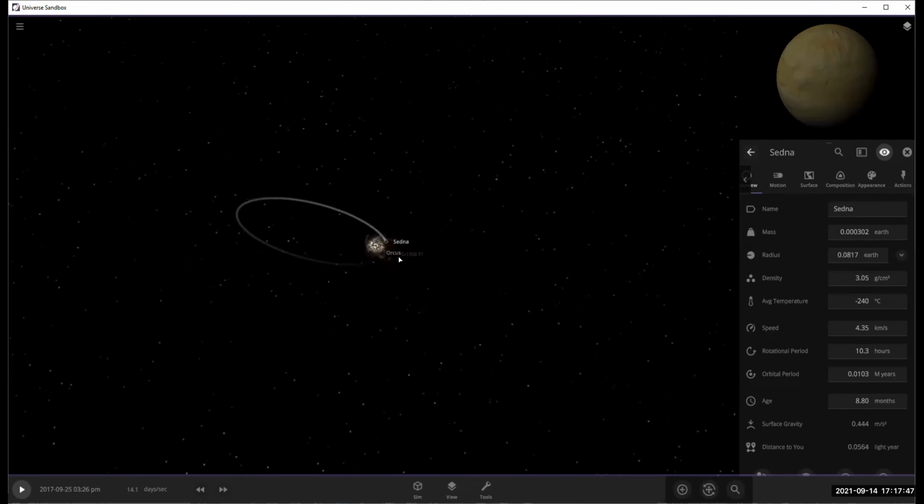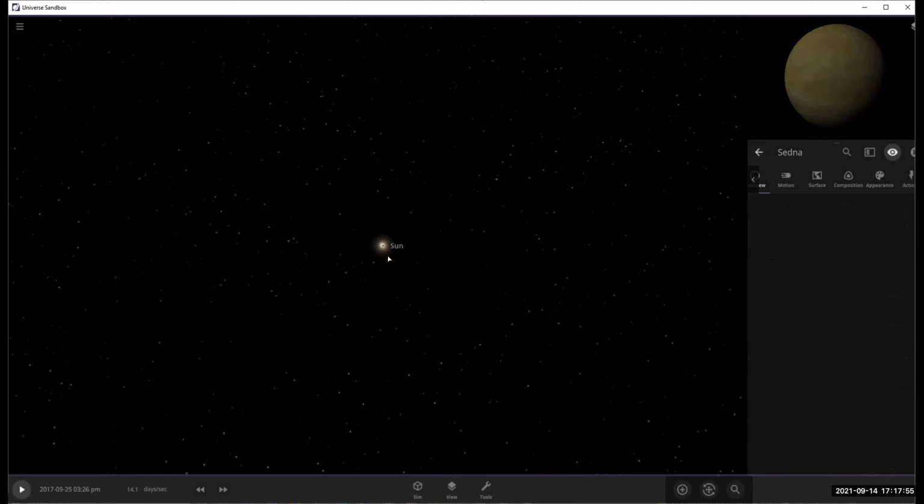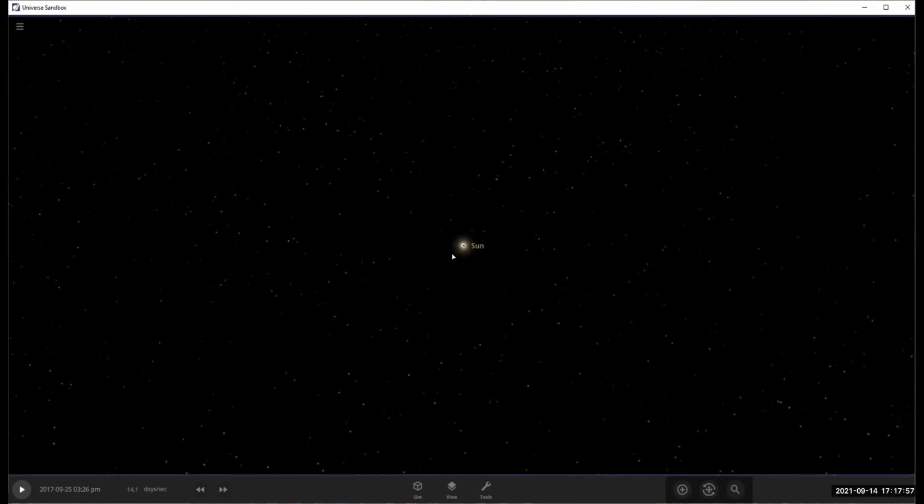If I zoom out, the only thing that you're going to see is the path of the sun itself. The reason why you see Sedna is because I'm zoomed in on Sedna. And at this point, you only see the sun in the solar system in here. So by this distance, we are in the Oort cloud. We are very far away from it. And so this is the structure of the solar system in a nutshell.